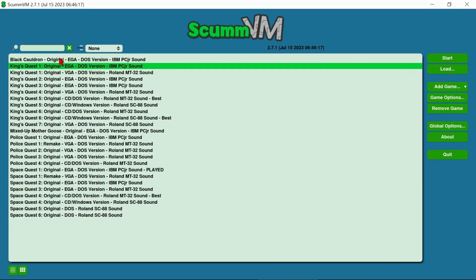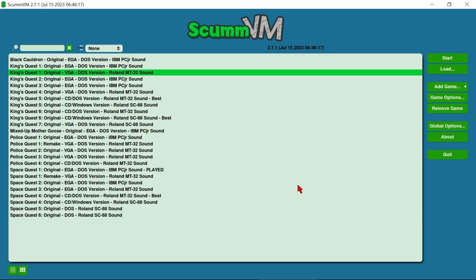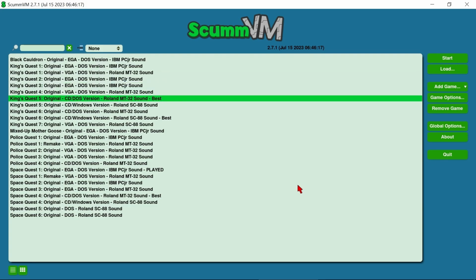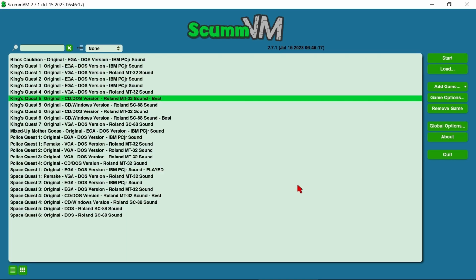You can just see the other games in my list here, and how I've named them and what they are. This is a remake of King's Quest 1, and then King's Quest 2, 3, 4, 5. There's a Windows version, and then a DOS version, and the DOS version is apparently the best version, probably for the sound.